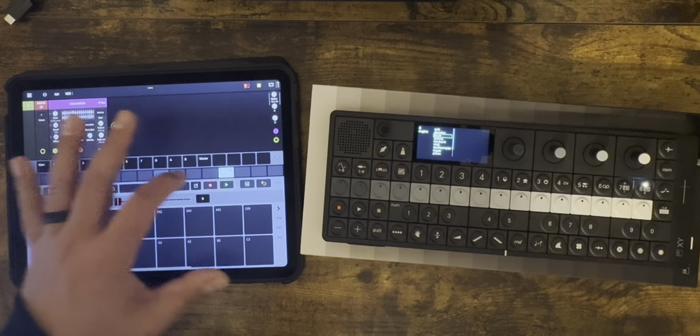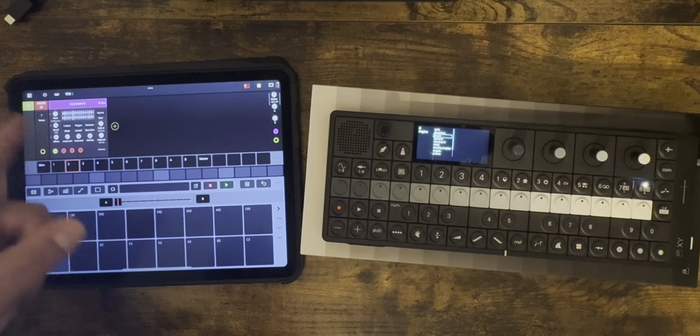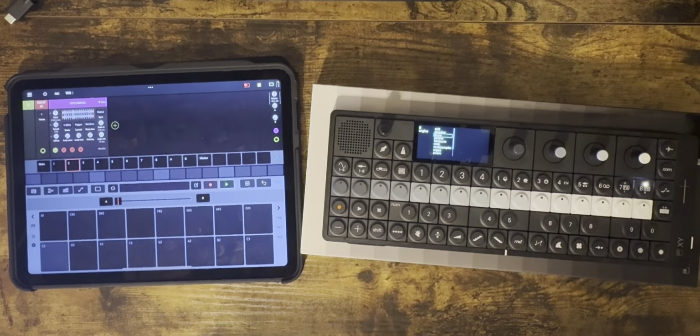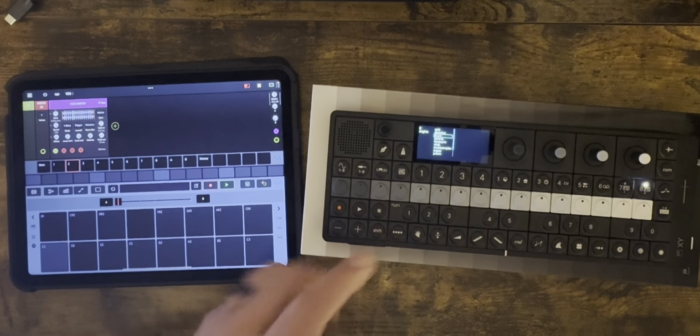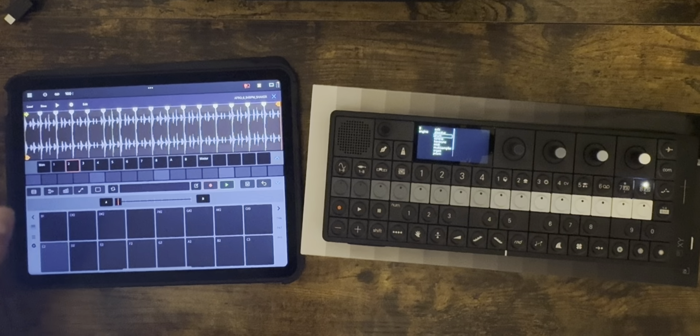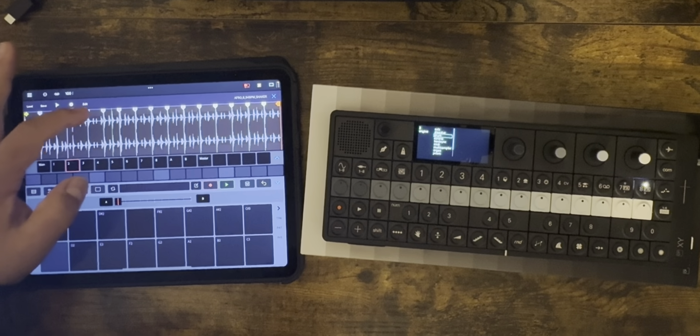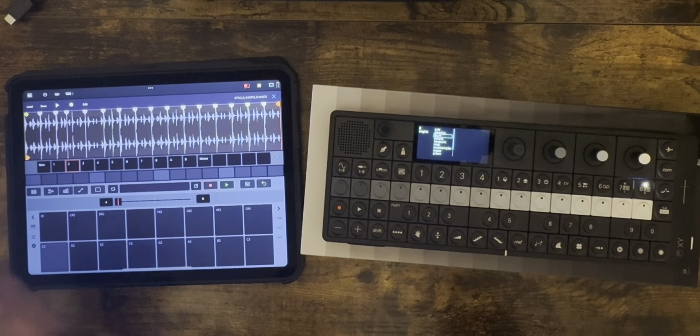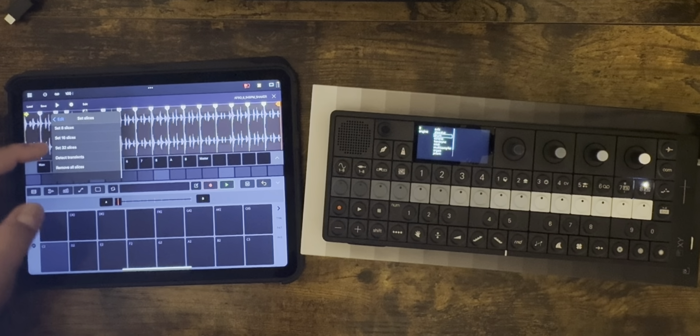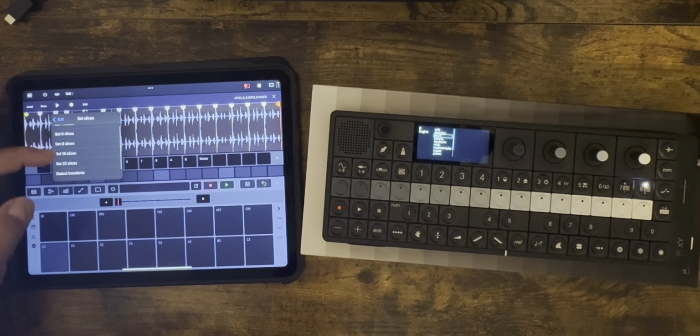So in my opinion, they need Flexi Sampler in this. They need to make it where you can bring any sample you want in here and chop it up how you want, because I can go in here and move these around. And they could do something as simple as this: how many slices do you want? So these are auto-set slices, right? So 8. They could do detect transients.